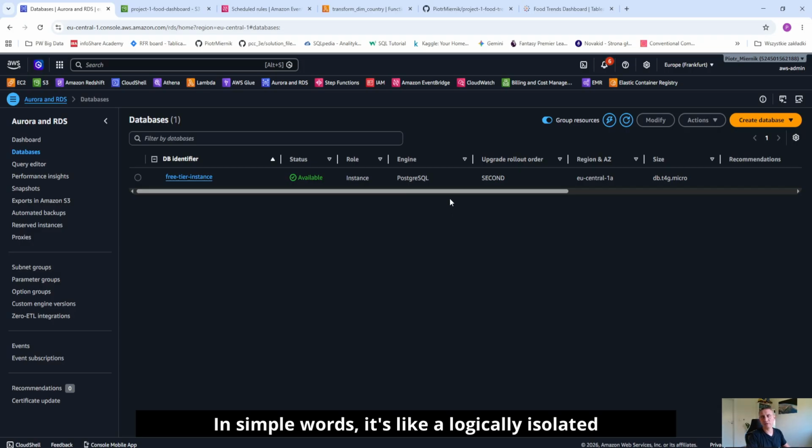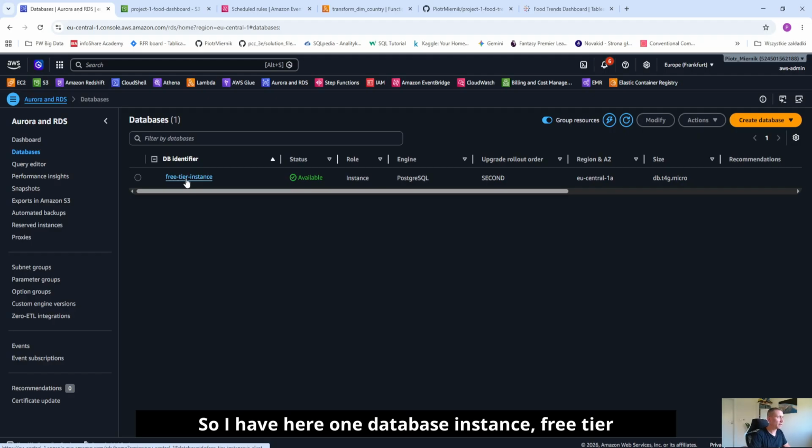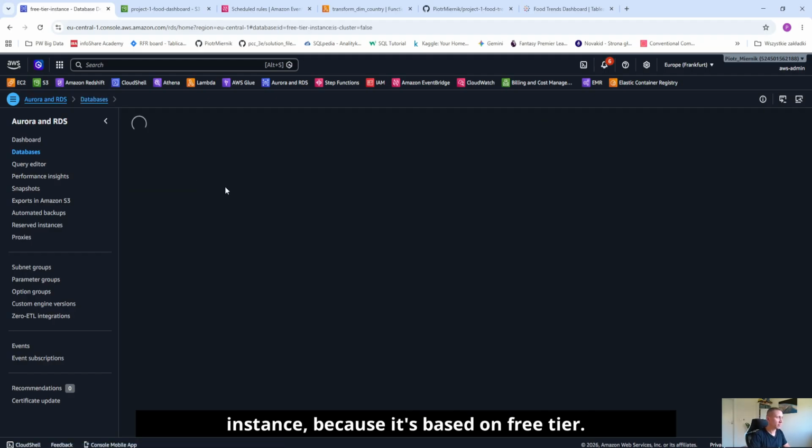In simple words, it's a logically isolated private network within AWS, where you can securely deploy and manage different cloud resources such as databases, servers, or different kinds of applications. So I have here one database instance, a free tier instance.